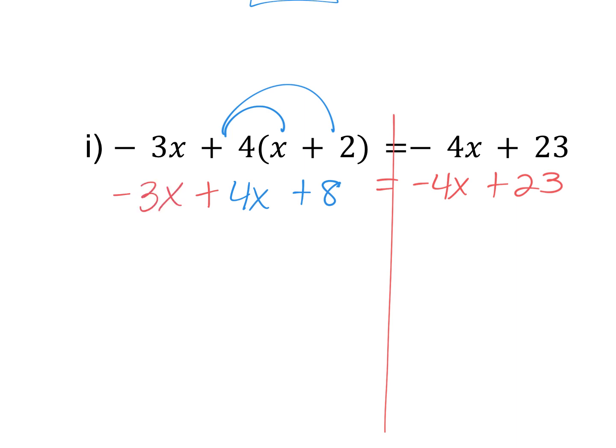Okay, now go back to what we were doing for multi-step equations. Well, we combine like terms. So on the left side, it looks like we can combine -3x and 4x. So -3 plus 4 is going to give you 1x. So you can write 1x, or you can just write x. It's the same thing. Drop down the +8, because there's nothing else to combine over there.